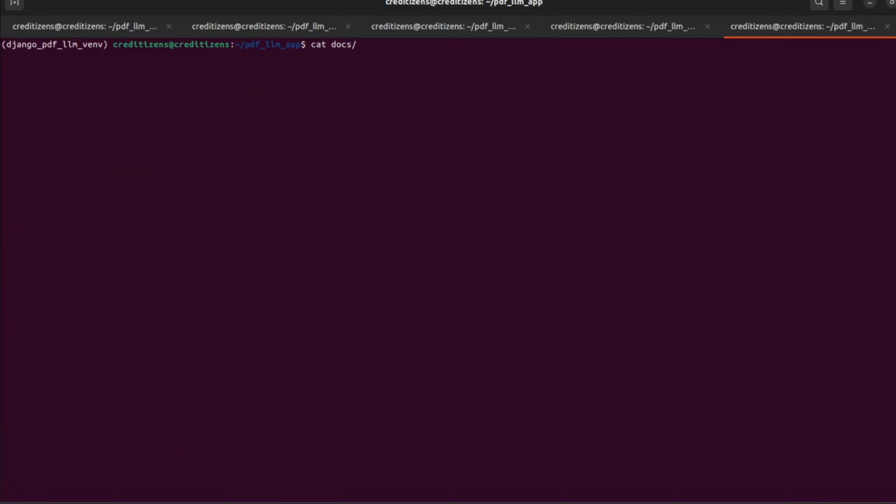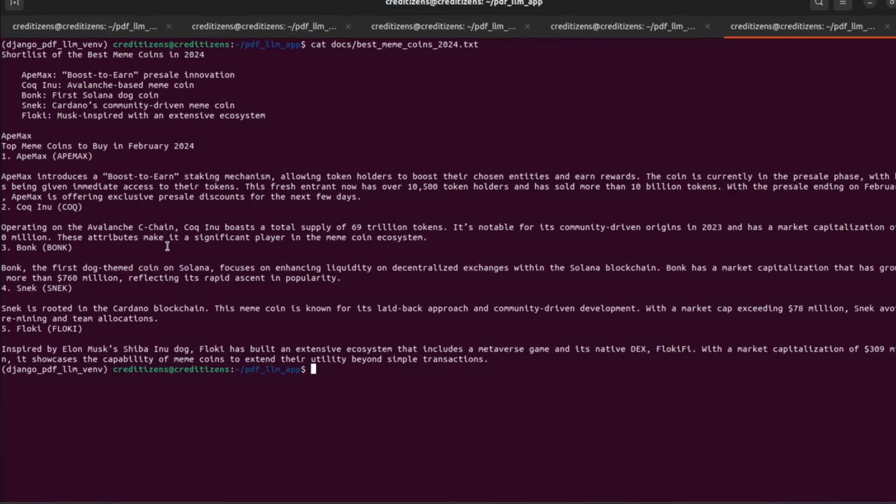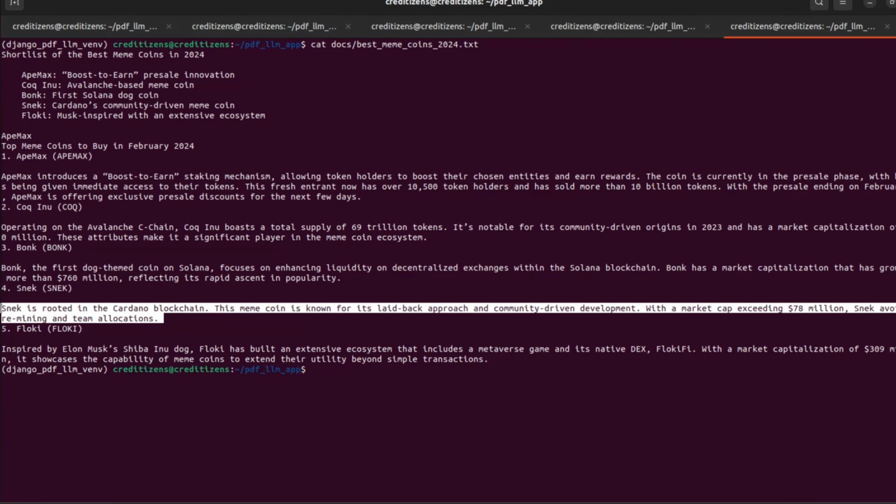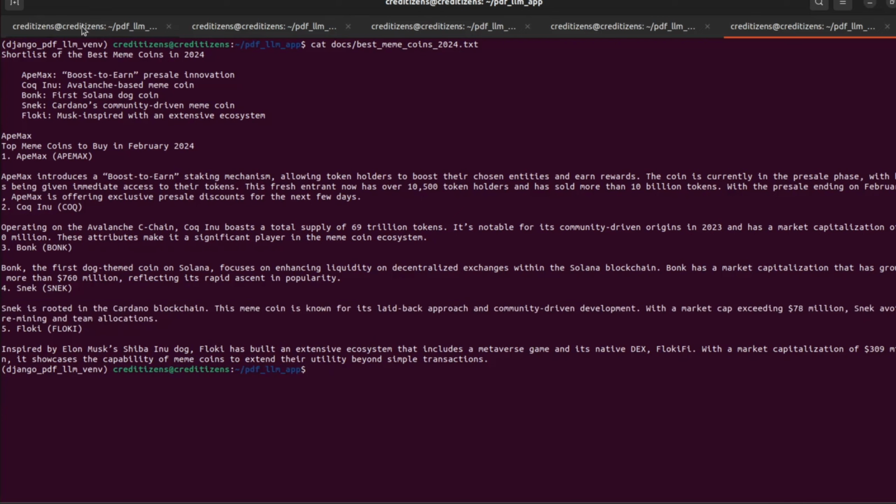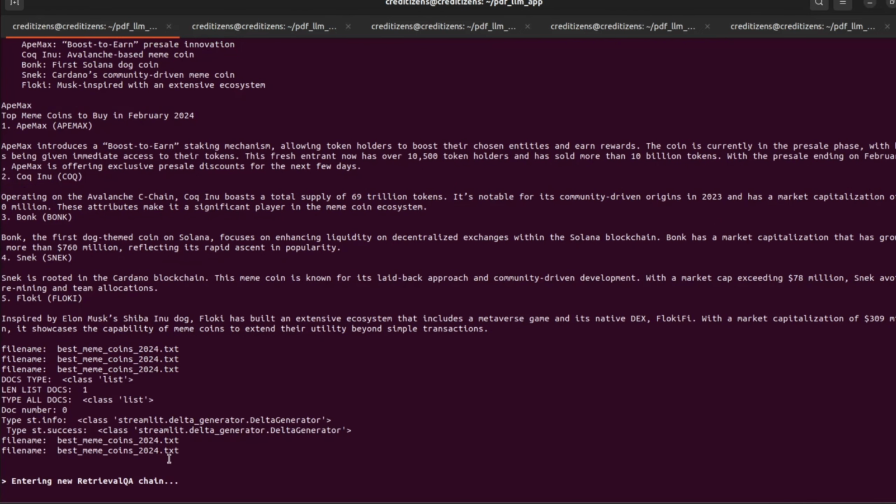Let's cut the document here so we can see what is inside the file, to know if the chunks are properly done. Snake is rooted in the Cardano blockchain. This memcoin is known for its laid-back approach and community-driven development with a market cap exceeding 78 million. Yes, so you see this sentence basically.